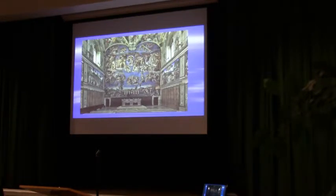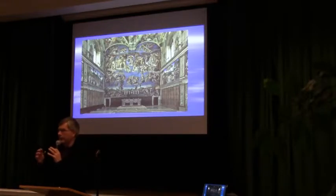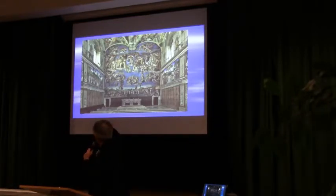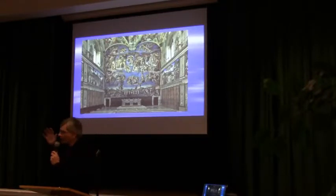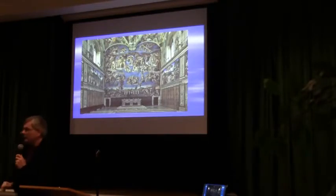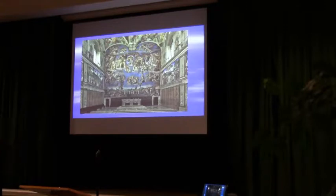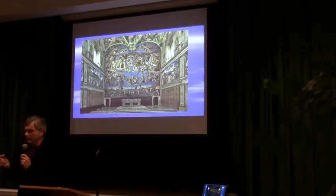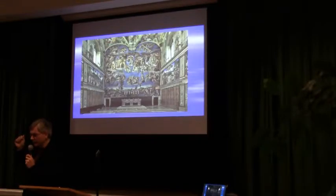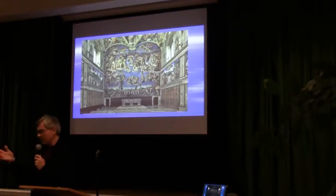Student: I've never been there — how do they preserve that painting? That's a really good question. For years and years they deteriorated. One of the reasons — it wasn't maliciousness — was that the Catholic liturgy had candles all over the place, candles and incense. Over the centuries, a thick layer of smoke covered these frescoes. Careers were made and destroyed commenting on the drab colors that Michelangelo used. About ten years ago, a Japanese company paid for the cleaning of all the frescoes, particularly Michelangelo's ceiling frescoes, and people were just blown away at the colors.